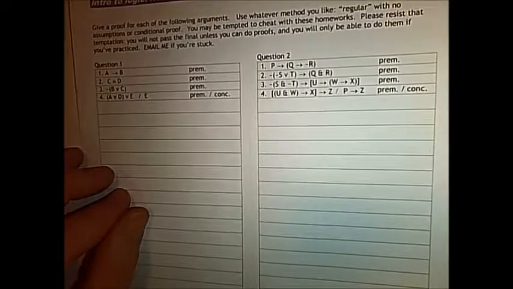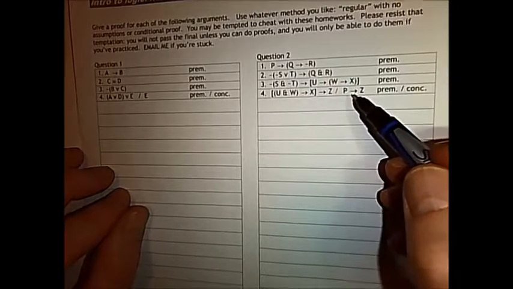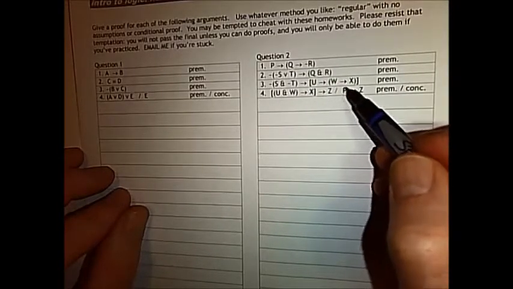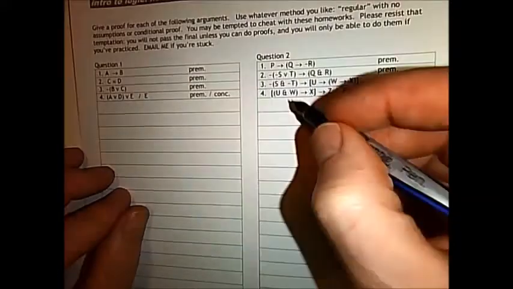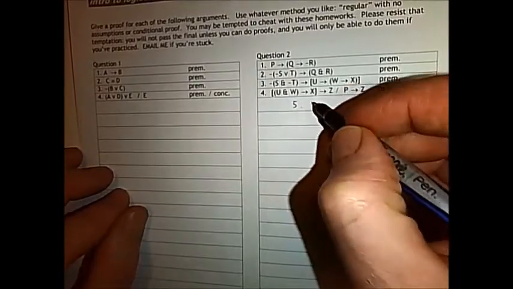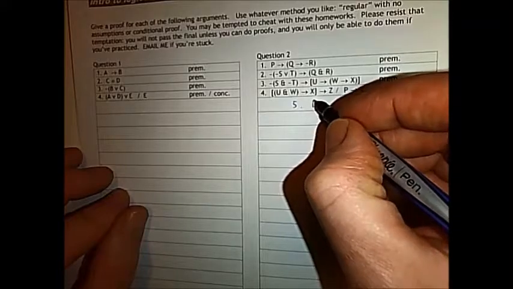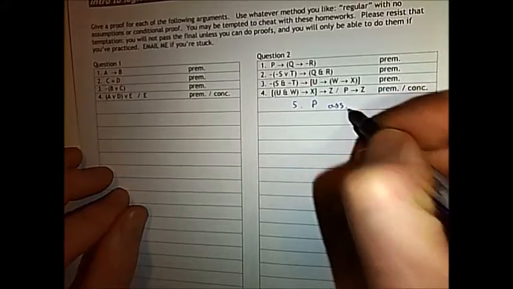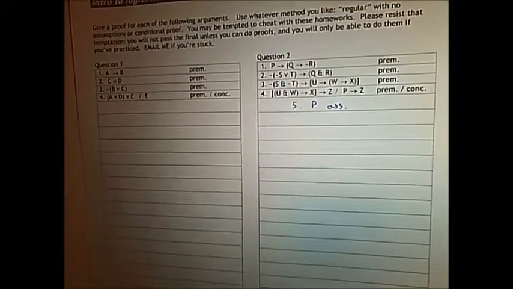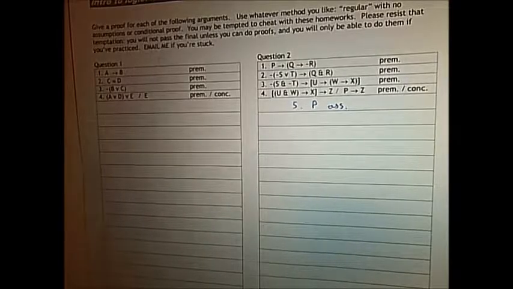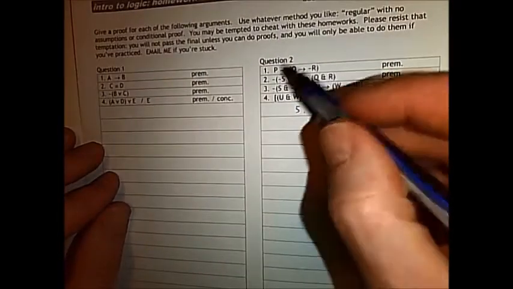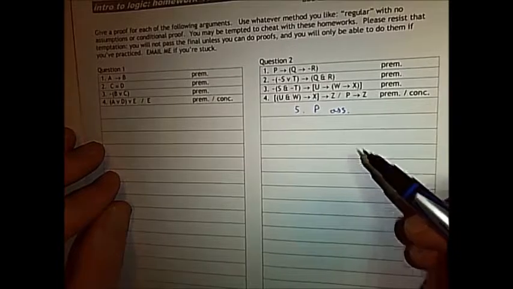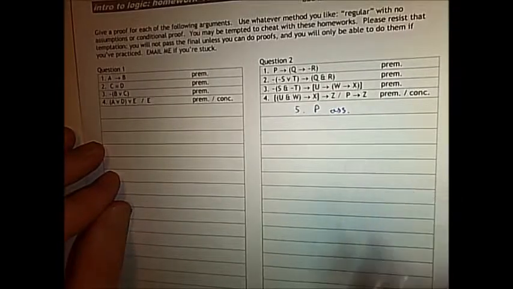Now this one, conditional proof will help with. So if you're going to do conditional proof, you would start by assuming the antecedent of the conclusion. So you would indent and assume P and write S, as we like to do. And then look at line 1 and you will see an immediate thing that you can do with that P now that you have it.